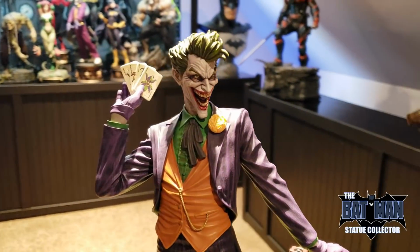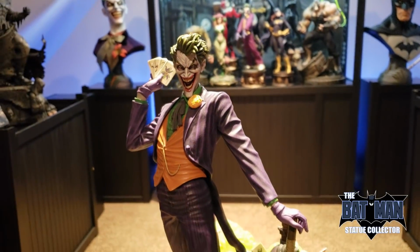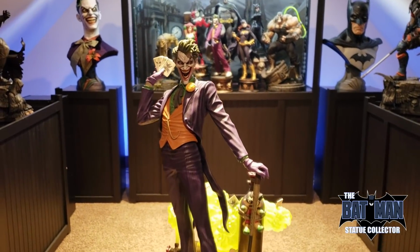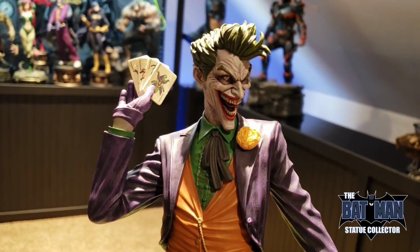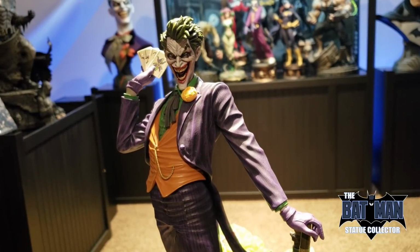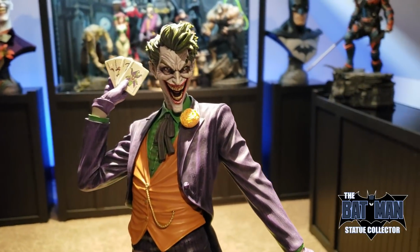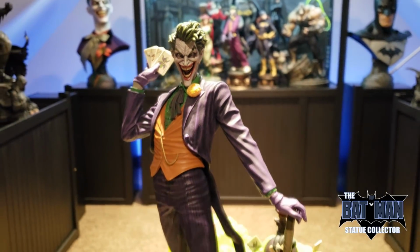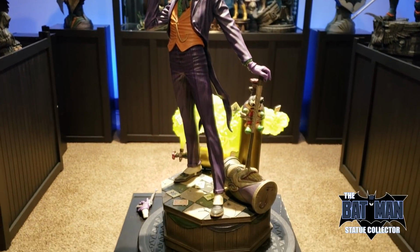So, my impressions. I am incredibly pleased with this statue. Yep, I had a couple of minor nitpicks, but like I said, they are very minor. For my first Tweeterhead purchase, I'm incredibly happy. I ordered directly from them, and I would do it again. Their products are very cool, and I'm really liking the direction they're going with their company and the pieces they're producing here lately. It's really well done. And again, I'm really glad that I got the exclusive.